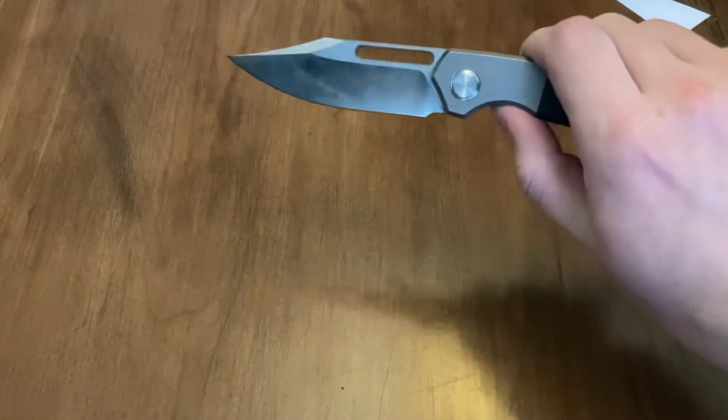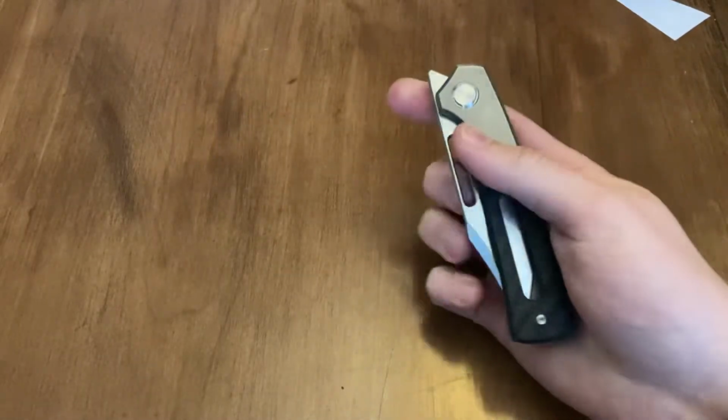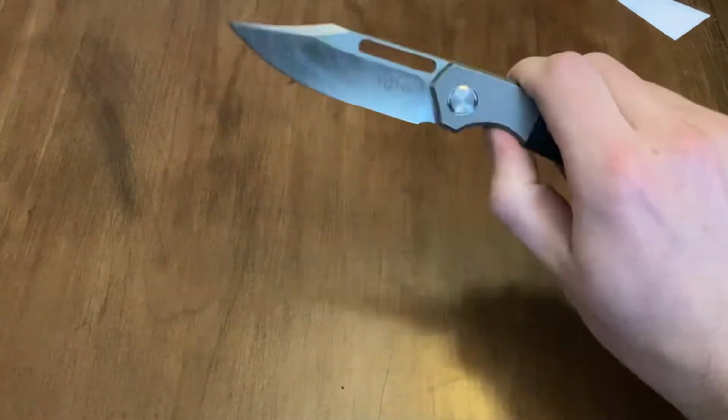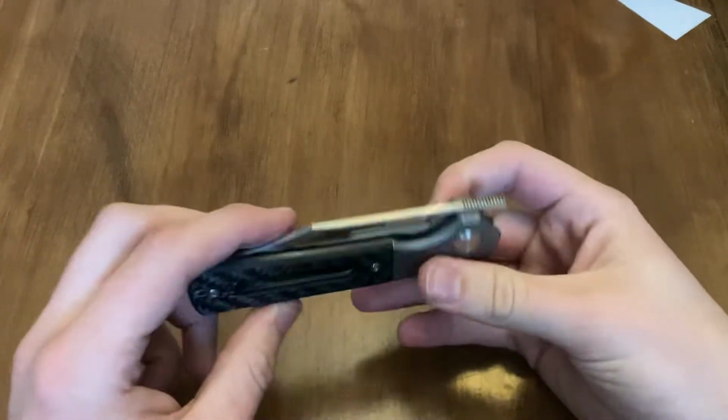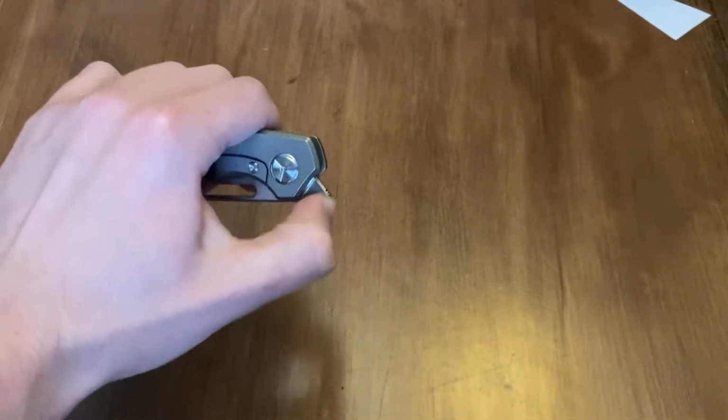It's got a front flipper and this thumb hole. And I would really, I don't know if I can do that right now. I'm just gonna stop trying. But yeah, the front flipper works really well.